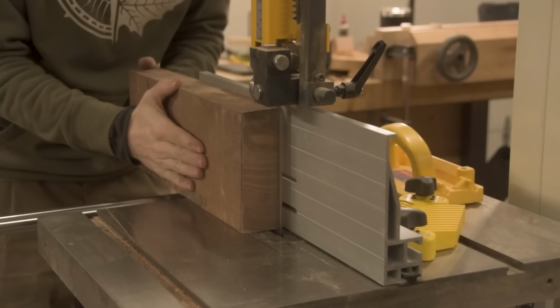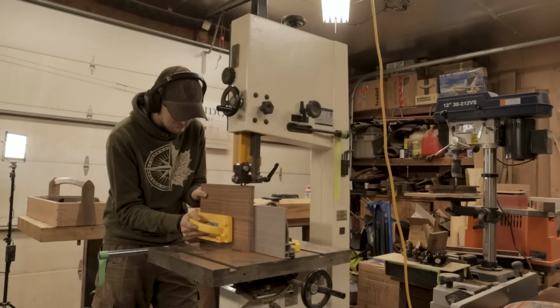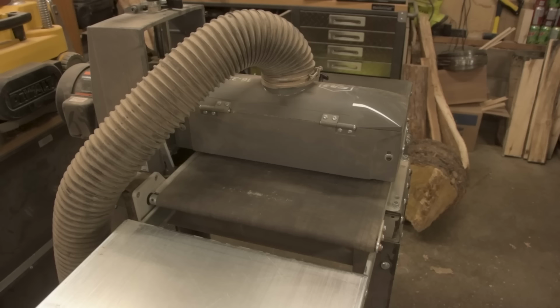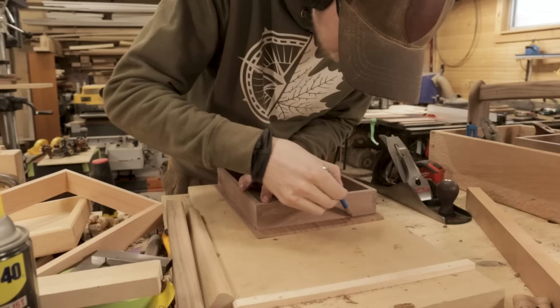For the lids and the bases of these boxes, I decided to dip into my nicer stock. So this piece you can see here is a fully quartersawn piece of walnut that has just some of the most beautiful grain I've ever seen. Now, one of the times I went to the lumberyard, I got very, very lucky with the piece that I picked up, and it just happened to be fully quartersawn. And I also had this panel that I glued up at one other point in time that I just didn't end up using. So I decided to use these for the bottom panel and the lids of these boxes because at this point, this project was just awesome. I was already in love with it and I just wanted to continually make it look that much better.